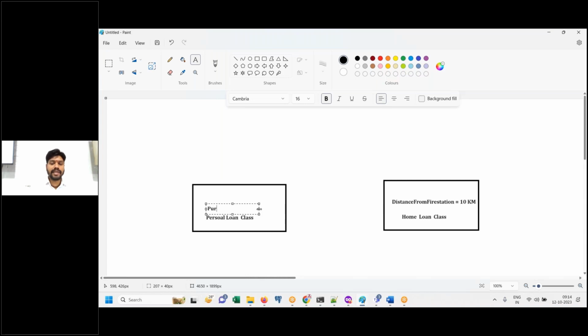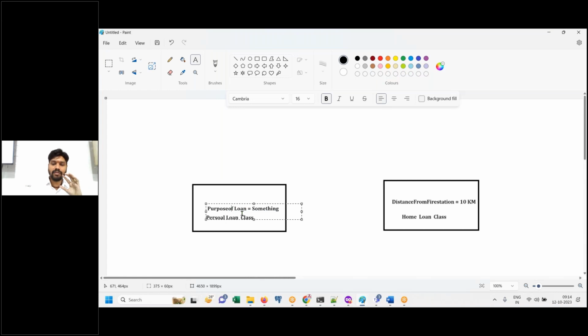Okay. Purpose, you are saying. Let's go by purpose of loan. Personal. So they wanted to know, let's say, for some purpose. Home loan is not, they're not going to ask for the purpose because they know already. Loan purpose, because it is personal loan. Purpose of loan. This is one attribute.